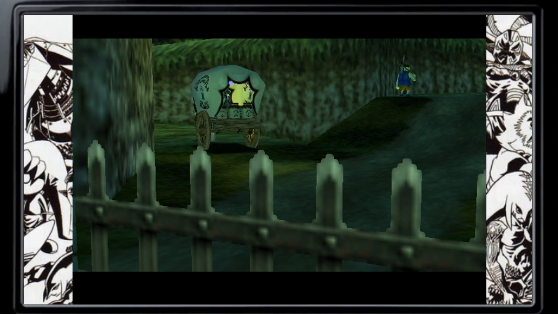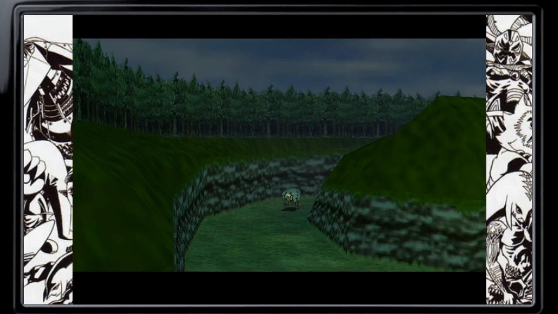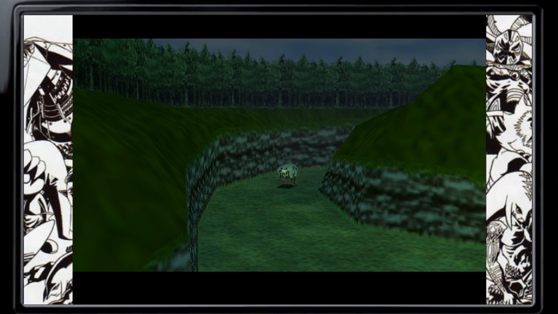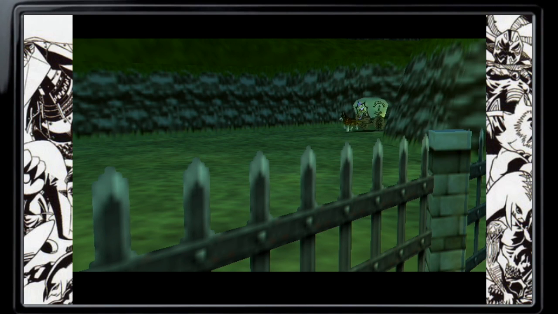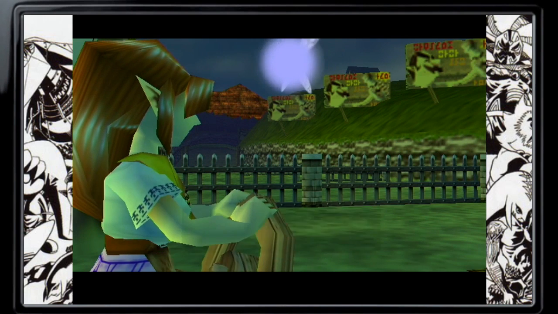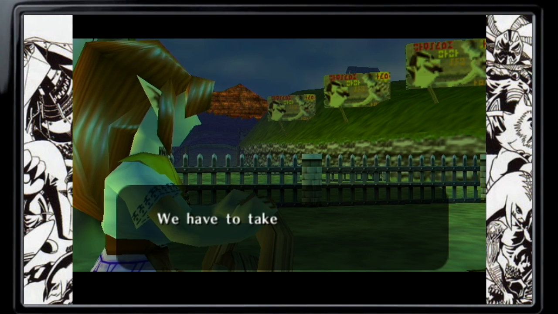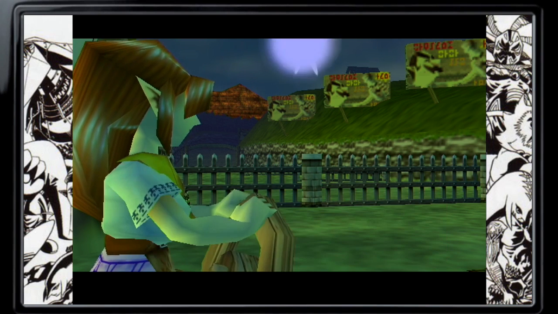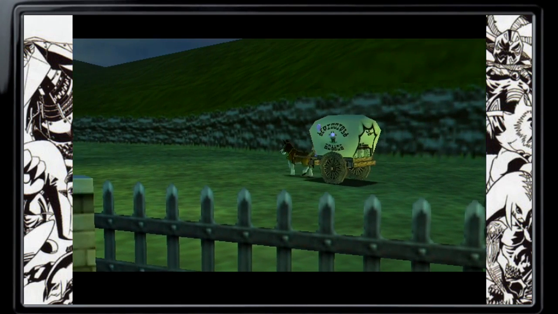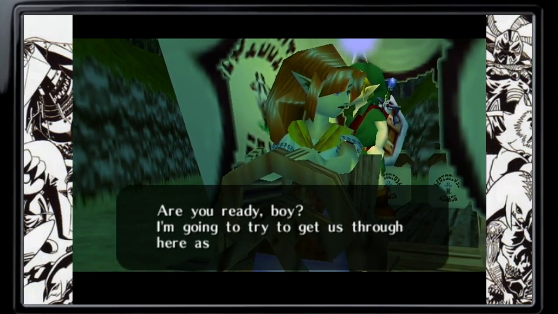So there's a little bit of disbelief, and Anju has this distrust in her best friend now because Keifi's left. This is all the Skull Kids' doing, and it was Keifi's decision to leave, but what more of a choice did he have? He's cursed, and he doesn't want his woman to see him like that. But first Milk Road is blocked by a boulder, and now we have to take this detour through ugly country. Well, I mean, if you just talk to Anju.